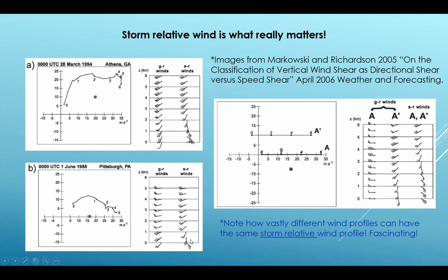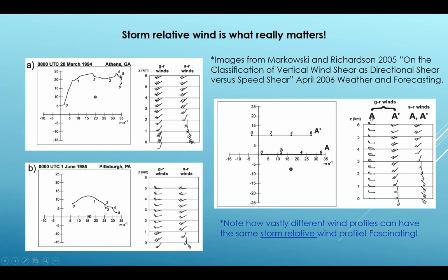And so then when we do the storm relative analysis, taking into consideration again the storm motion, notice how that changes. Your surface wind, the storm relative inflow, is vastly from the southeast. And then you have continued veering through a large part of the profile, but a more steady veering, which is more indicative of supercells. And here's some modeling analysis that Markowski and Richardson did.